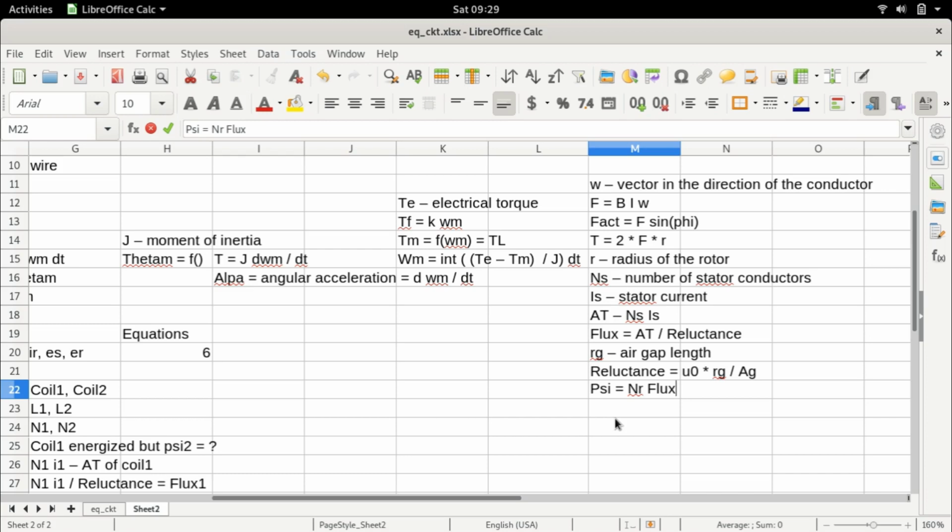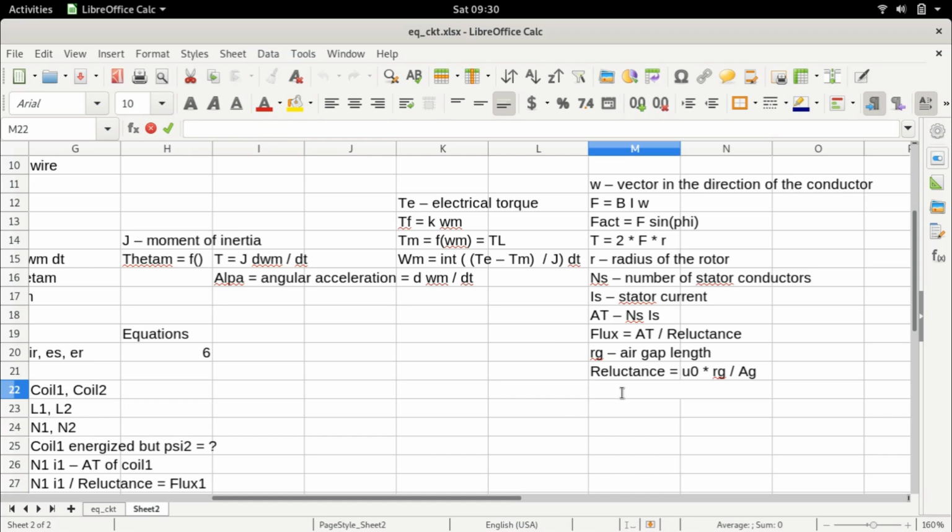Simple. Flux linkage of the rotor, maybe I should write it here, psi r. Again, this is probably not very clear. You just have to assume it's like phi, it's simply psi. Psi r is the flux linkage, which is nothing but the number of turns multiplied by the flux. So this is the flux which links with a certain number of turns. And once you know flux, we don't need psi r here.